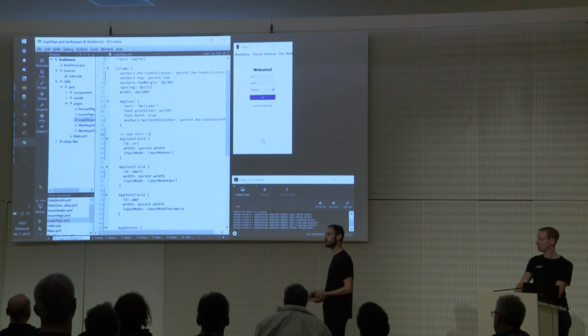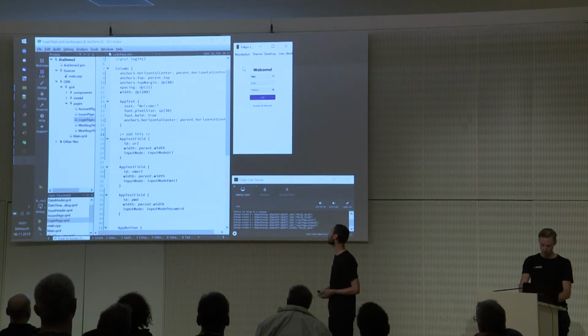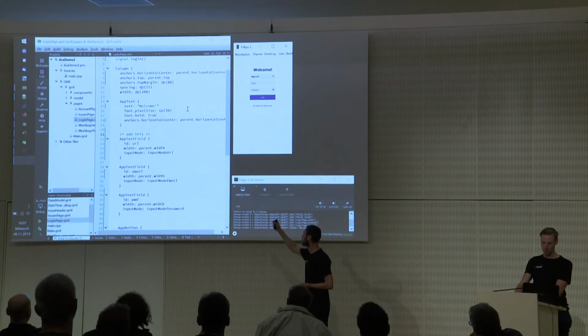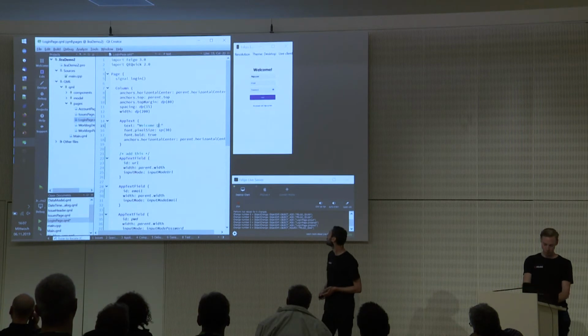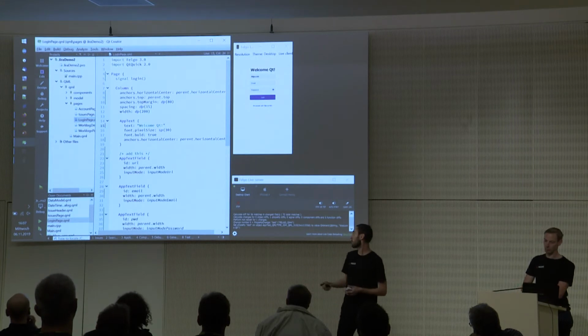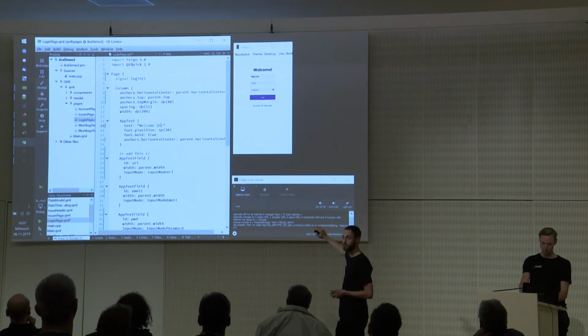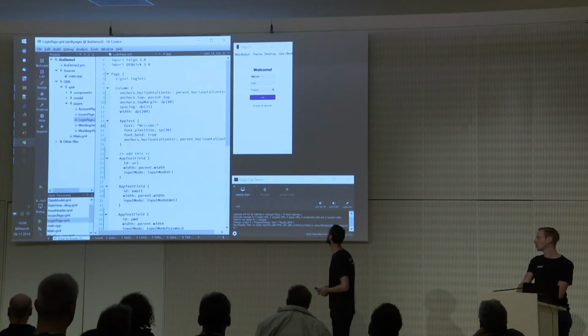And what this allows you to do is that it saves all the state in the QML application that you have been currently working on. So for example, if we add some values here into the text field, and then if you would change anything in the QML files, for example, change the text again, and if we now hit save, what would actually happen is that all the text fields here would be gone. But with hot reloading, all the values and all of the input controls that you added there still are staying. So this really helps to save a lot of time during development because the previous state is restored.